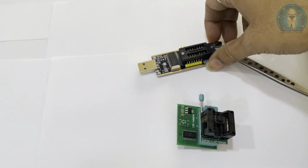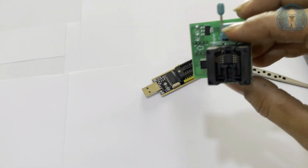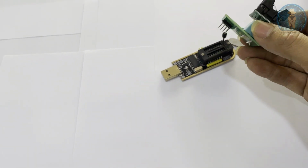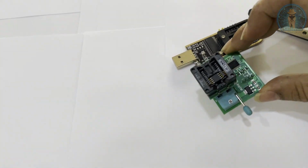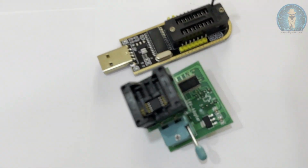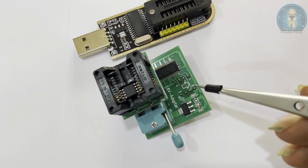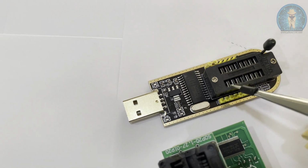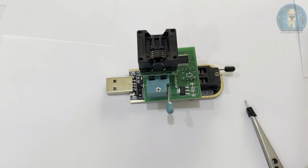Now what you have to do is place the 1.8 volt adapter and this socket on this programmer. Here also you have to look for pin number 1 to 8. You can see over here the marking is pin number 1 2 3 4 5 6 7 8, and here it is 1 2 3 4 5 6 7 8. So you have to place it like this. Okay, like this it will look.